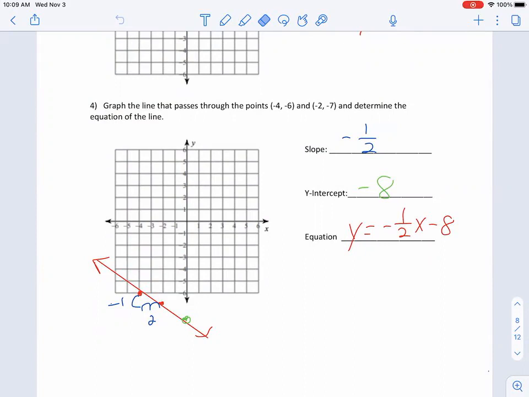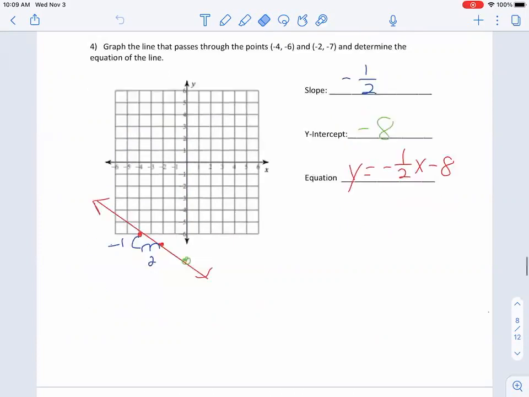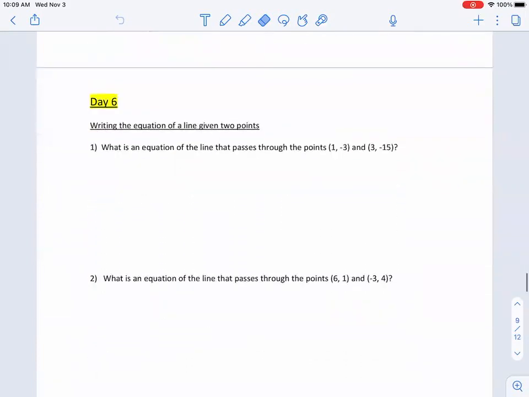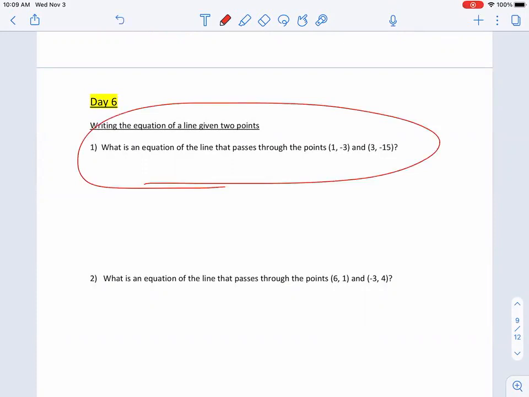And in fact, on our warm-up, I saw some of you guys solve this one graphically, which is a great way to do that too. It takes a little bit more time, but it is a good way to do that. So today we're going to be kind of merging both worlds. We're going to do the exact same thing we did yesterday and the exact same thing we did the day before, but we have to do both processes in the same problem. So now we want to write the equation of a line that passes through these 2 points.